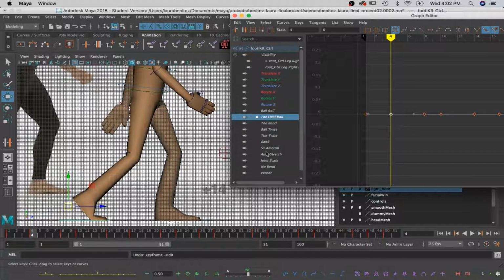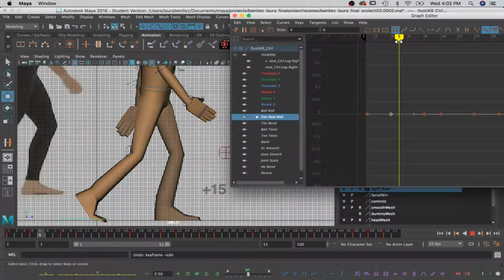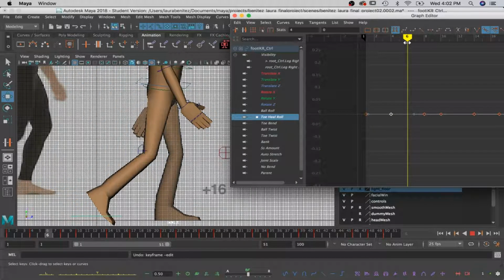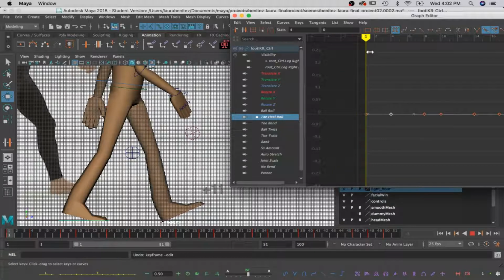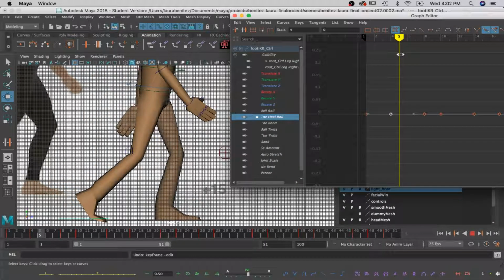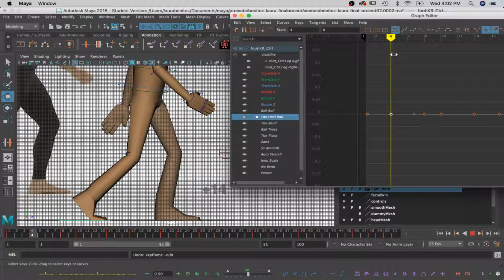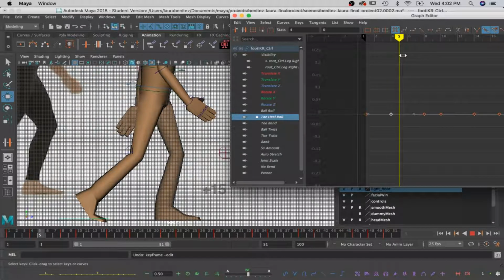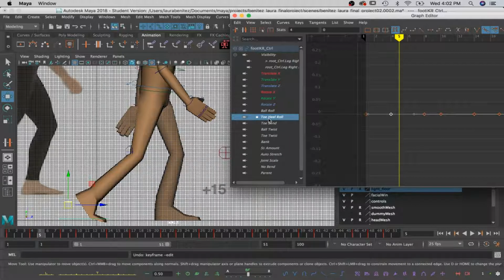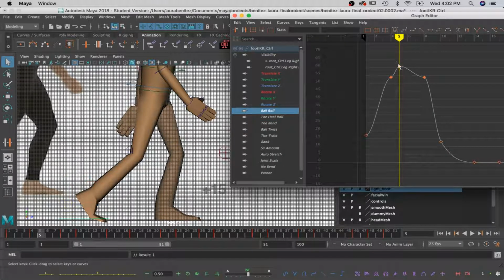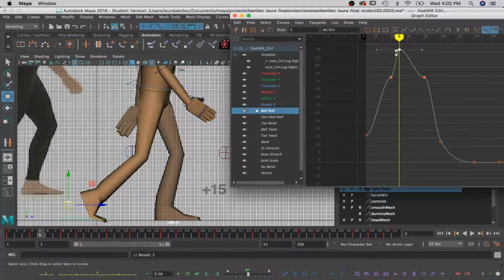Alright, let me see. Go to my ball roll. Increase this number.